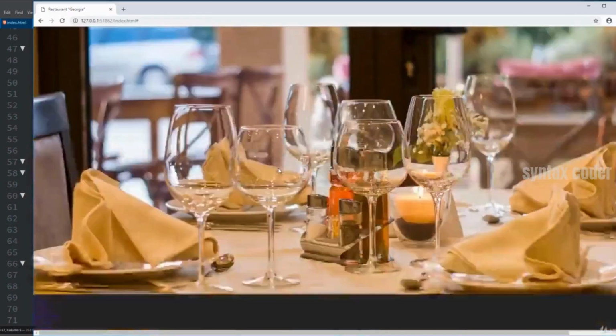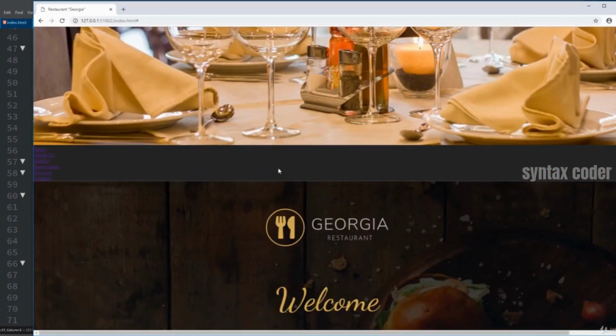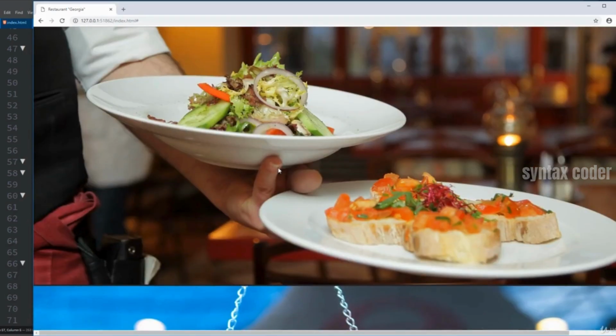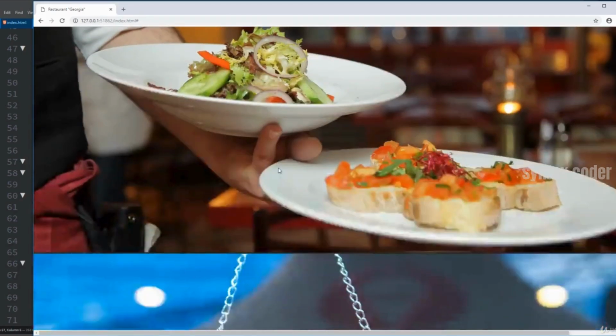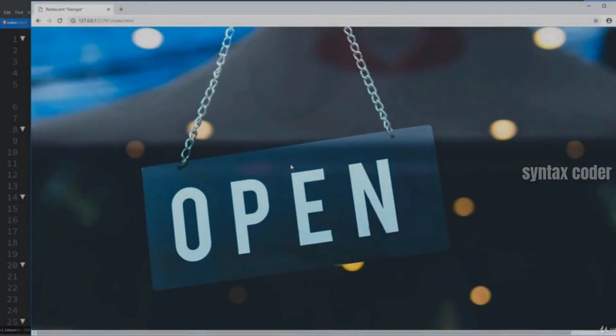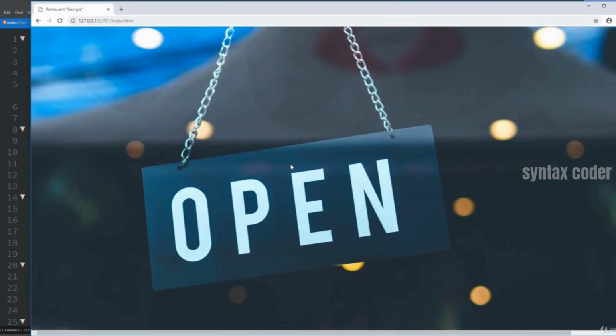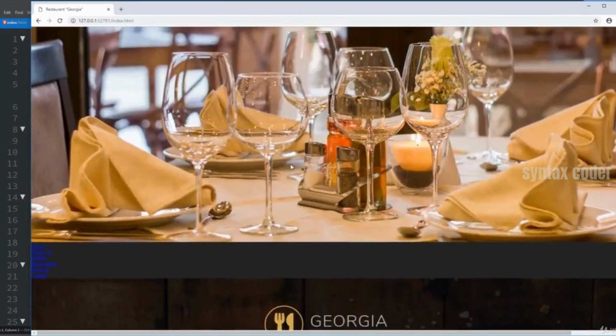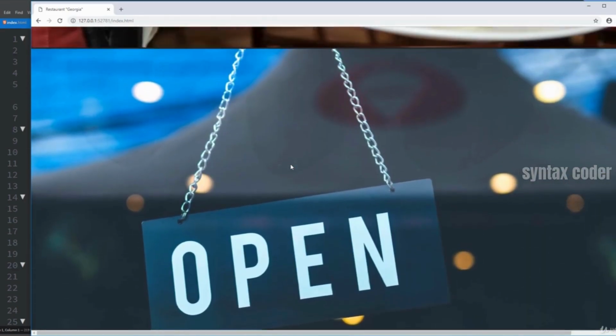Alright, that's it about structure of navbar. As you see, it has messed up entire page, so we need to take care of that, and let's start doing it in the next video. Alright, so structure of navbar is ready. For now it's looking really awful, and as I promised in previous lecture, we have to start styling it.